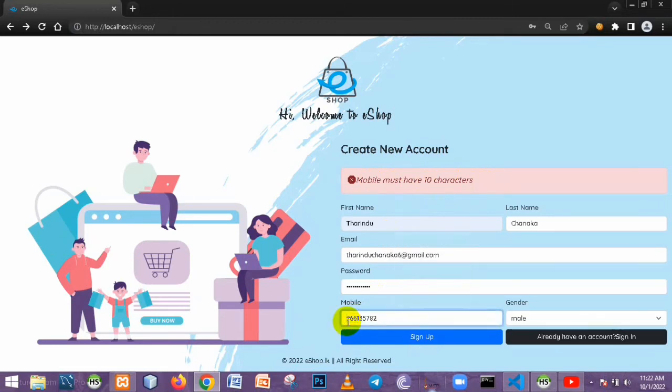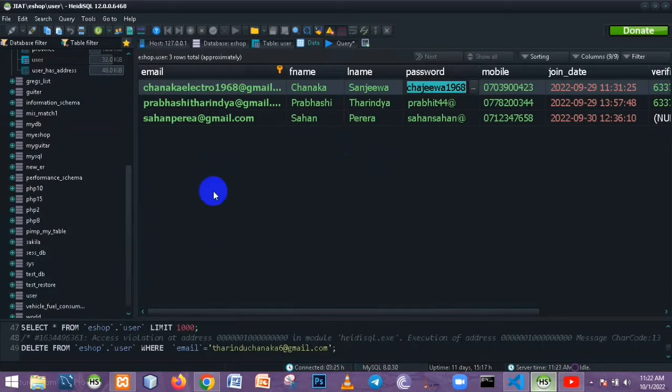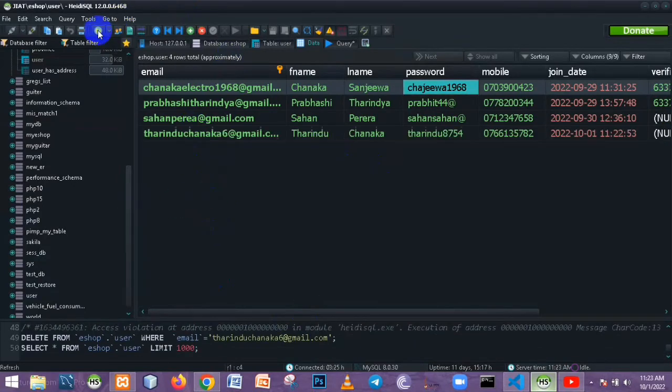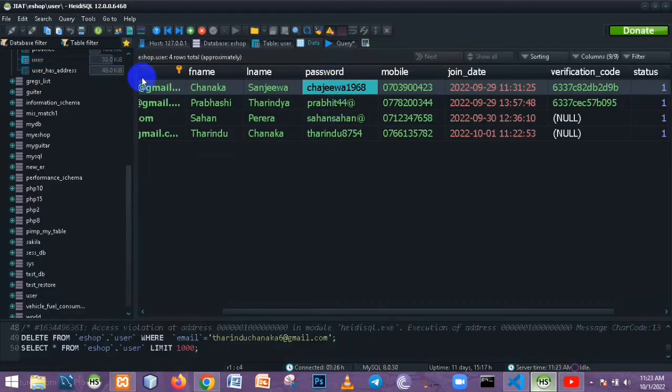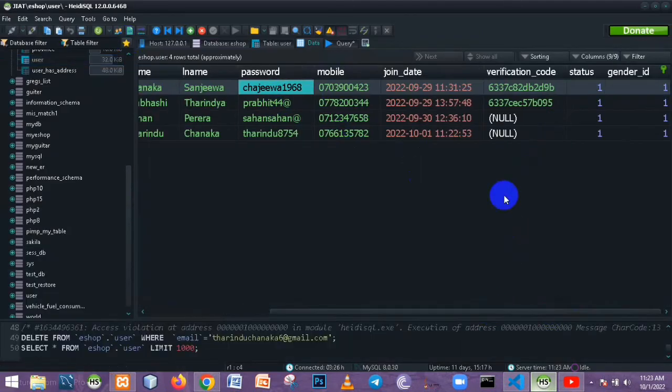So I delete my country code and put it there, and I also select my gender and sign up. It shows success message. So now we want to have our output visibly. So go to our database and see there's an email address, first name, last name. All we added in our client side, they all go to our database. And most importantly, you can see it shows our sign up time.